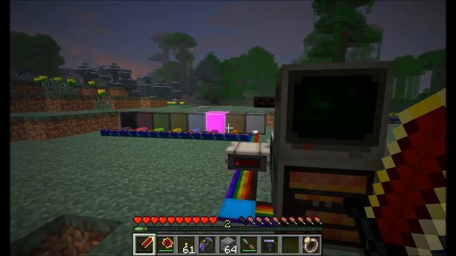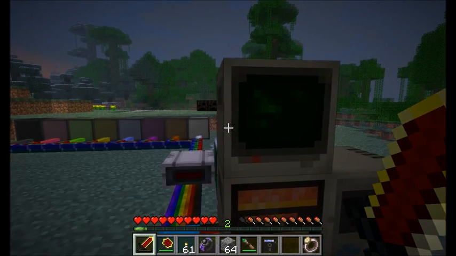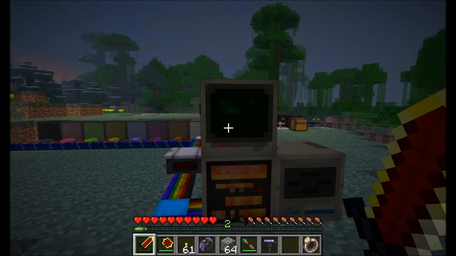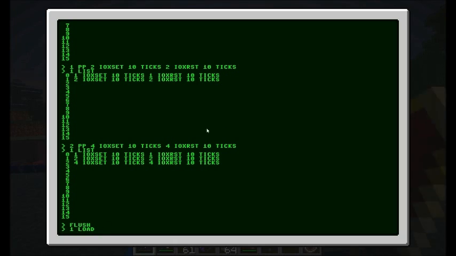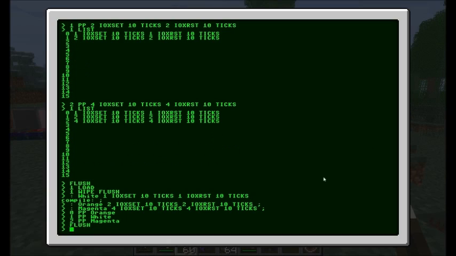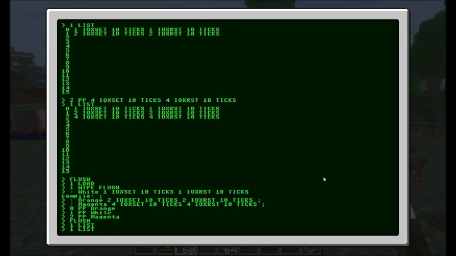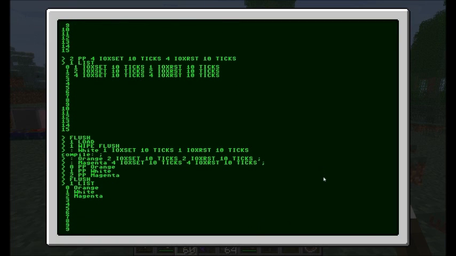Now the interpreter is a little bit slow sometimes, so if you want to have a delay in ticks be a little bit more accurate, your best bet would probably be to code it into the word before you code it into the program. So let's change this up. Alright, so you guys can see I created some new words, white, orange, and magenta here, and put the same commands into a word, and then wrote them to the disk. So if I do a one list now, it does orange, white, and magenta.